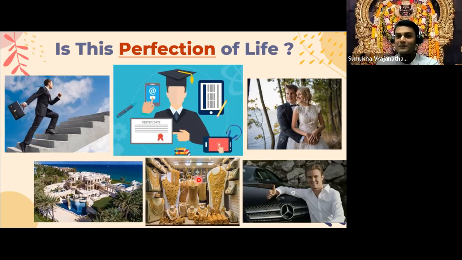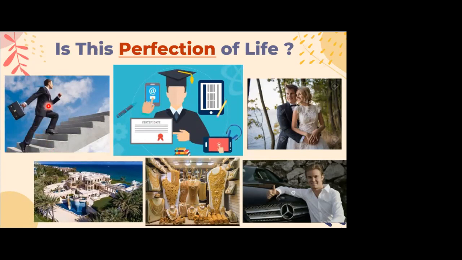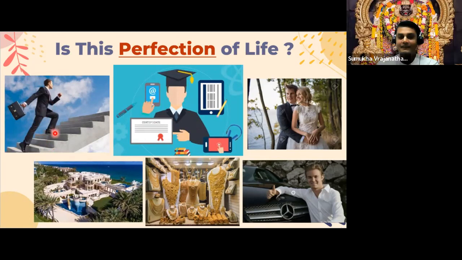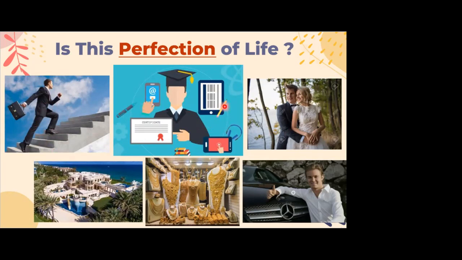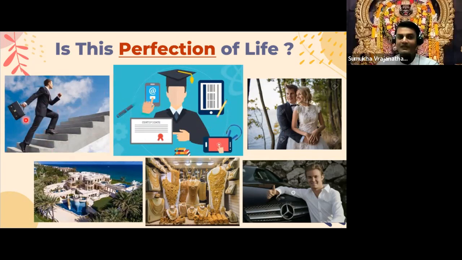Okay, can somebody say what this first picture is about? Success, a man and his job, working with passion. Okay. Yes, Prabhu, correct. And what about the second picture? Achievements. Okay. So does working day and night lead to a happier life, or to the perfection of life, or to achieving whatever you want? Does it lead to perfection of life? There is a question mark: is this the perfection of life?